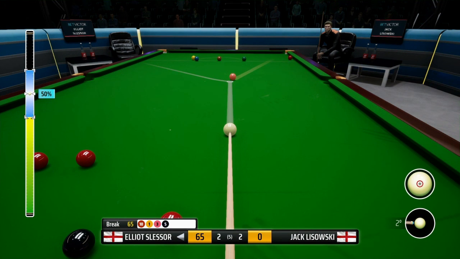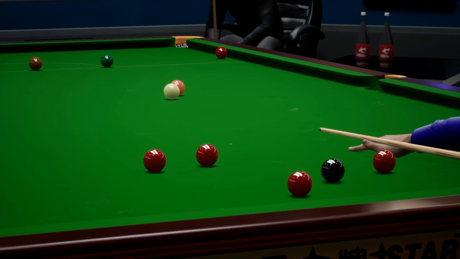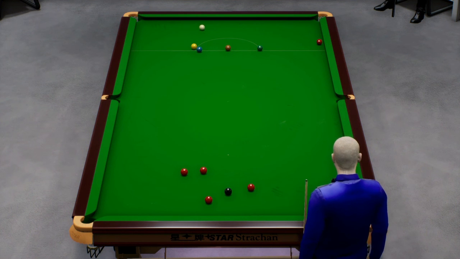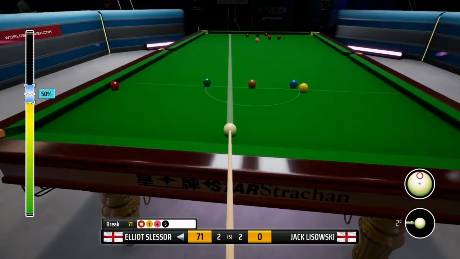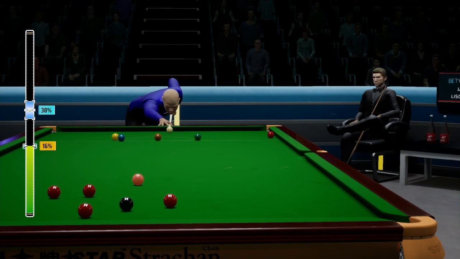Oh well, all guts no glory. Oh, the pink is in. Wonderful, and he's done it. Well, that's crushed it. He's come back from behind to win this match. Sort of comeback in this match. 67 on the table, 71 ahead.